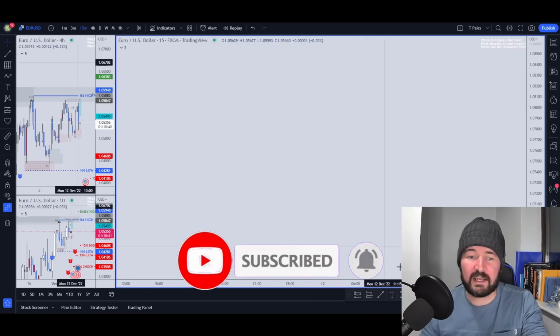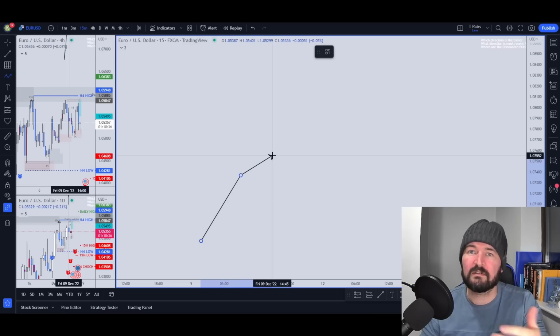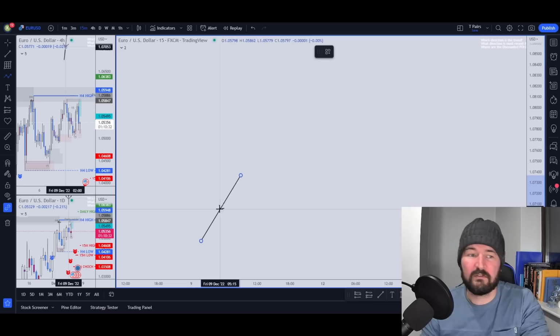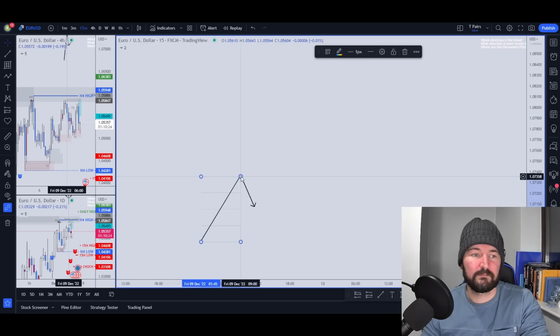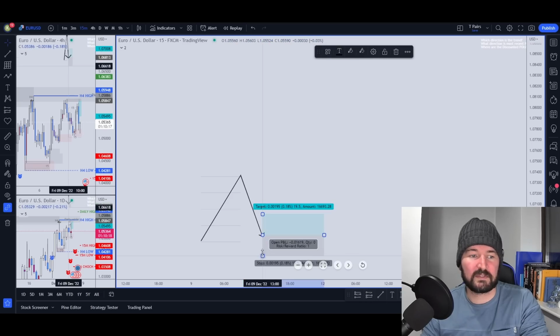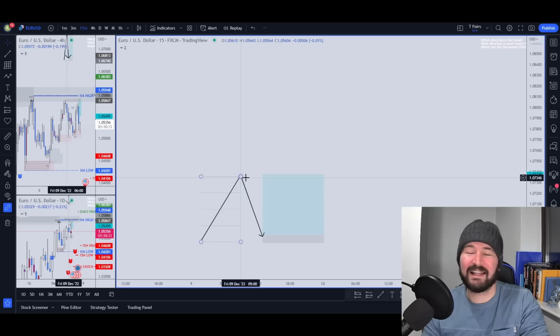So just to recap, all you're doing is identifying which direction the trend is going, and you're looking for anything below 50%. So when price starts to pull back, you want to look for anything below the 50% mark, anything below this red line, to try to get involved. Place your order when price comes into it, or set your order way before. Target at least that swing point.